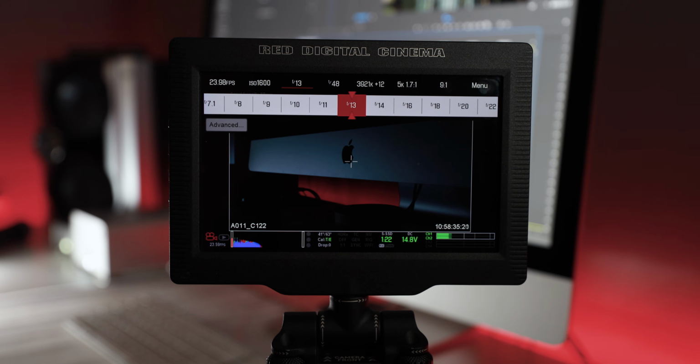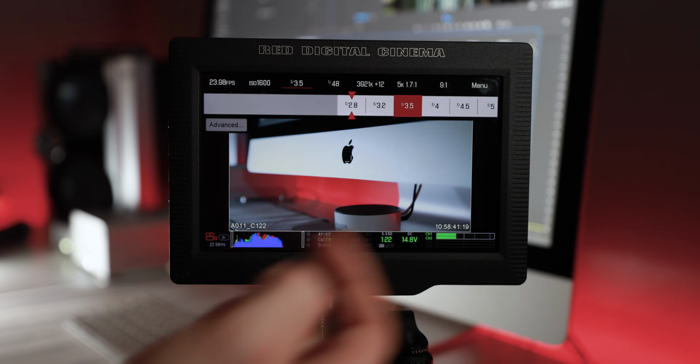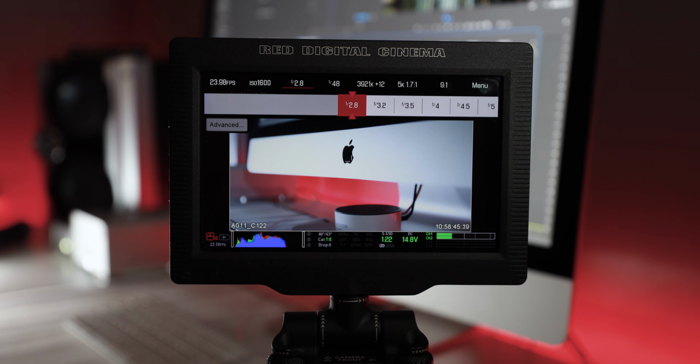That means that information is lost and you're not gonna be able to bring it back by adjusting settings in post-production. And same thing if it goes in the other direction. If you overexpose it, the one on the right is gonna fill up and you're gonna have that same problem with overexposed areas. There's gonna be no information and you're not gonna be able to recover it in post-production.